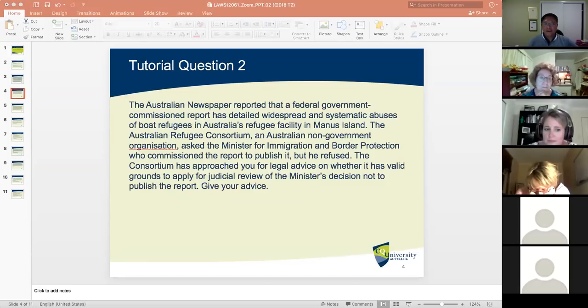So assuming that there was a law which said that the report needed to be published and the report was not published, the question then was, is that going to be justiciable? In that case, that would be justiciable because it involves a legal question. Because in the scenario that you pointed out, Sarah, we're assuming that there is a law which provides that the report has to be published. There is a legal obligation. And so if the executive refuses to comply with its legal obligation under that particular statute, that becomes a legal question.